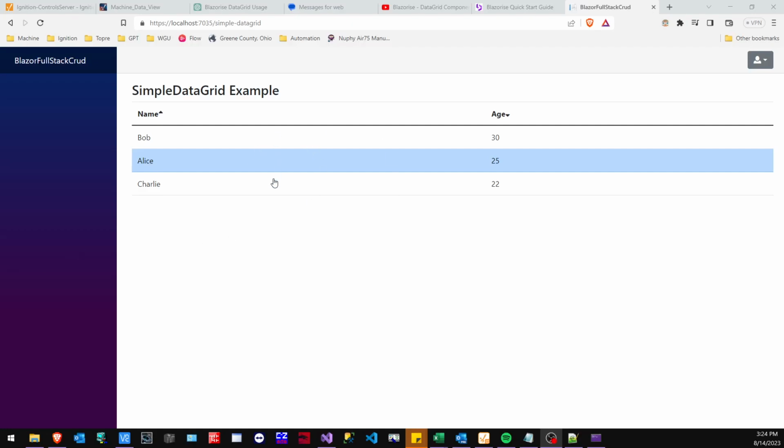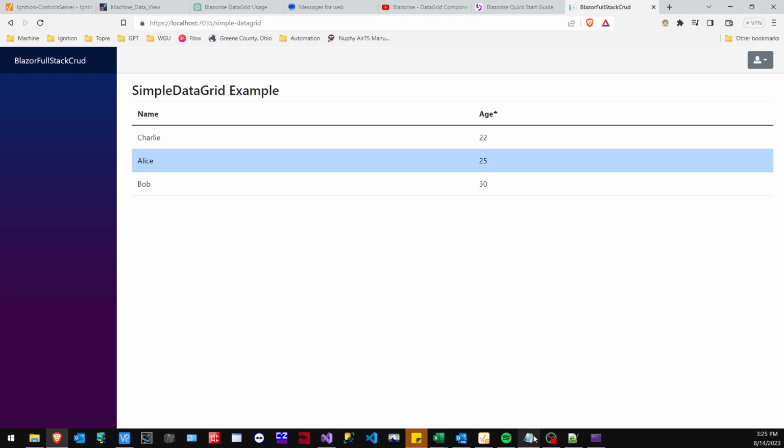All right, so this is going to be the end result of what we are going to display on our page. We're going to create a page and then just display the data grid, a very simple example, as you can see. But primarily, this video is to show you how to implement the library and start using it in its most basic form. So let's go ahead and do that.